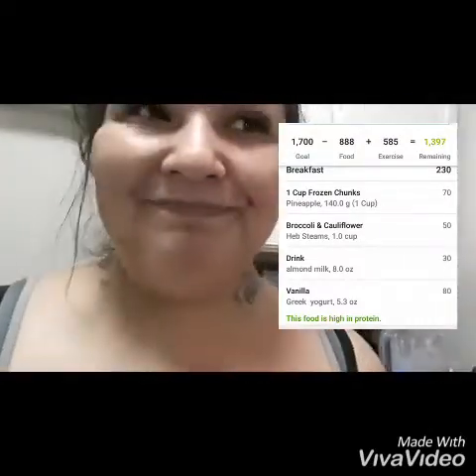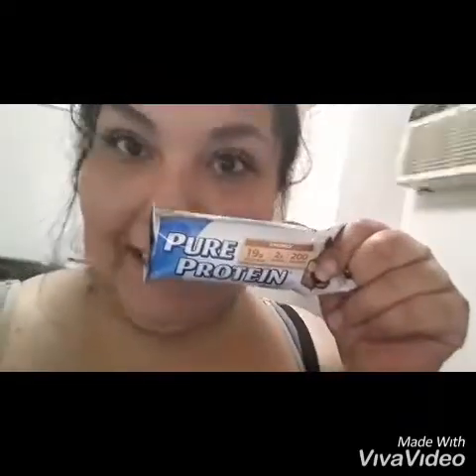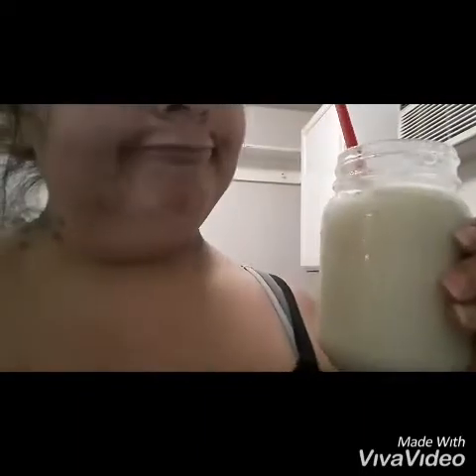I'll post it on top. I'm gonna show y'all what I eat. I'm gonna have this in about an hour, or I might just have it right now just to add some more protein to this, because I'm gonna work out in a minute. One of these has 19 grams of protein. What I made has about 13 grams of protein — maybe more, maybe a little less. Combined, that's gonna give me good energy.